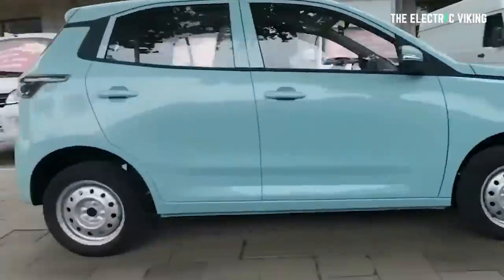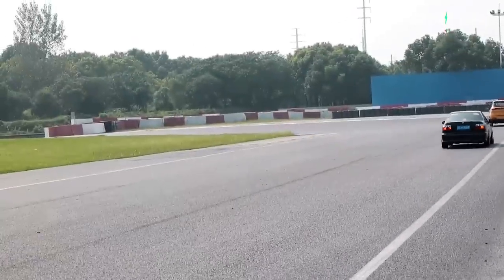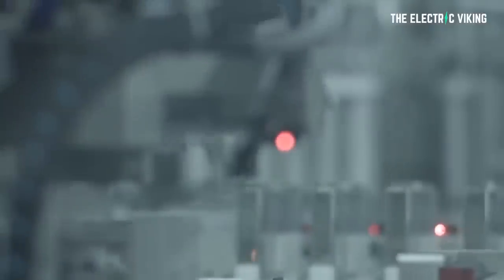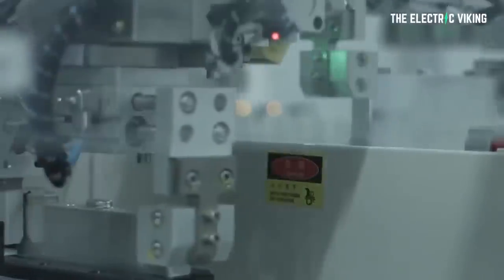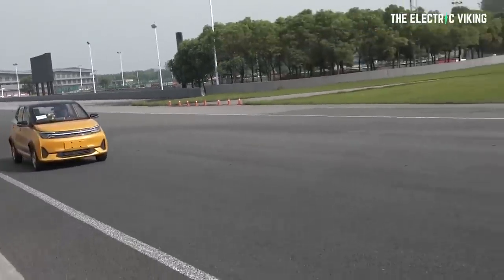The Mango is a four-door, five-seat mini EV. Range for the base model is 130 kilometers, the mid-spec model is 200 kilometers, and the top range model is 300 kilometers. Every single model comes with a lithium-iron phosphate battery. The purpose of this car, says Letten, is to target people in the world with a monthly income of around $150 US dollars. There are hundreds of millions of people who need a car like this — Letten's mission is to make it so people on low incomes can afford to get a car.